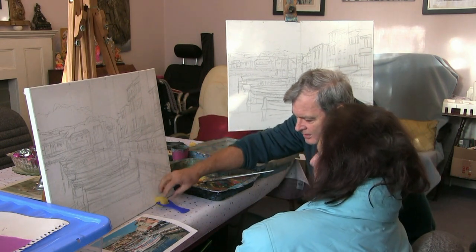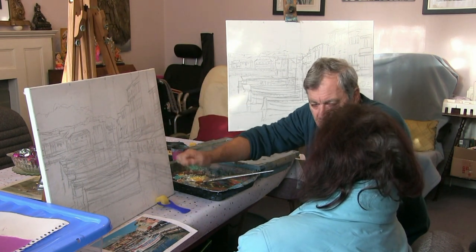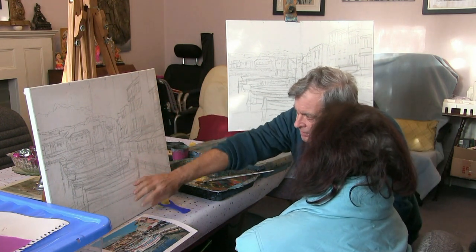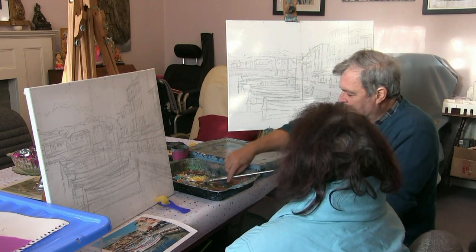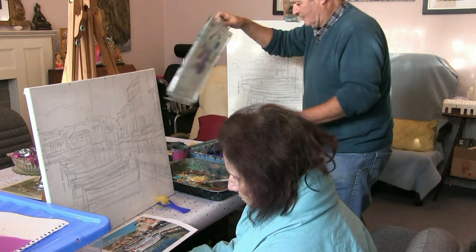Whenever we have a colour on here, and the colour is anywhere on here, we put it everywhere. We don't keep cleaning the roller. So if we have blue here, and the same blue is down here, we do here and here. So whatever I do here, you will do there. So I will mix the colour here. We have some lovely colours. Look at these lovely colours we have today.